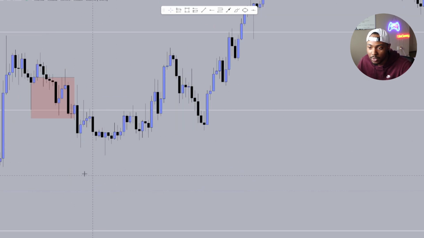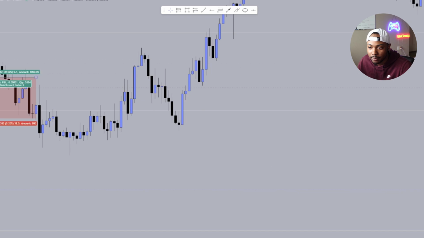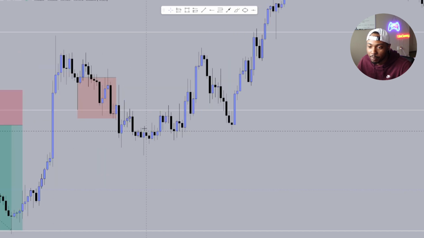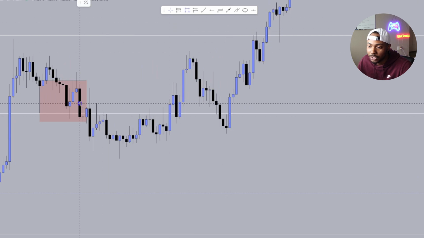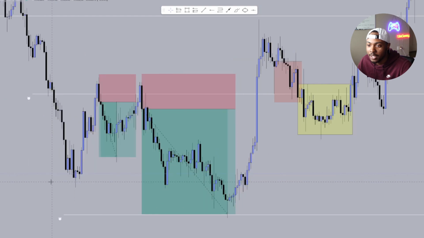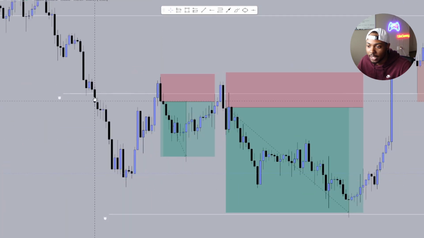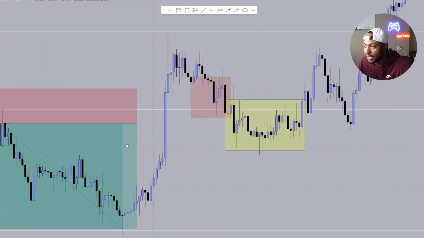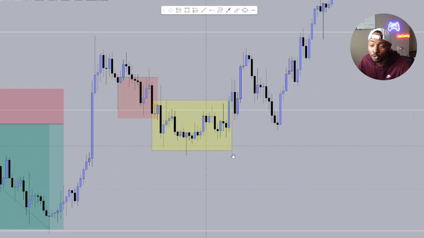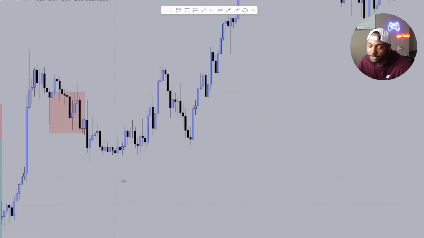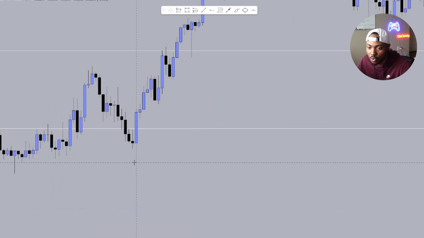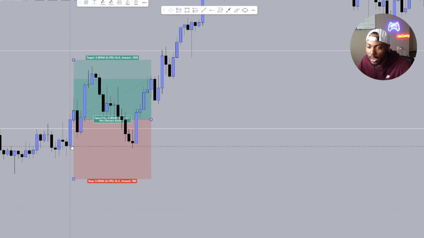Price came down, and you're waiting for the retest. Price didn't really travel down much in this area right here. Me personally, I didn't like that. I like to see price move away from the key zone, the key area, like how it did back here, moved away, then came back. So this was a little too choppy for me, but we did see a break of this zone with a huge bearish engulfing candle. So you could have got in right there for a buy and taken it to the next zone.